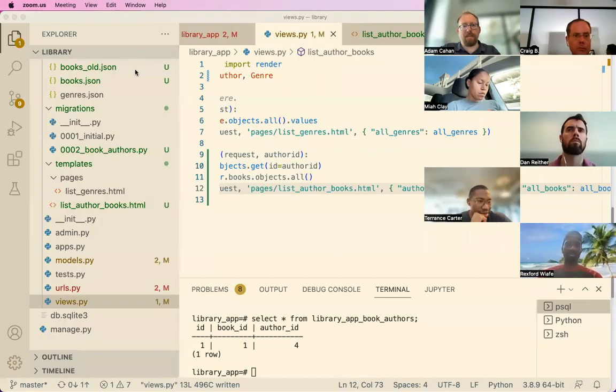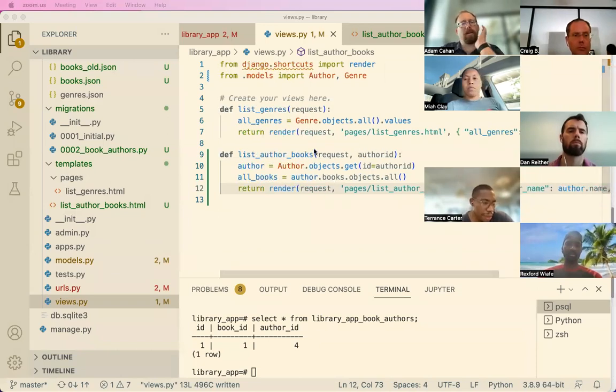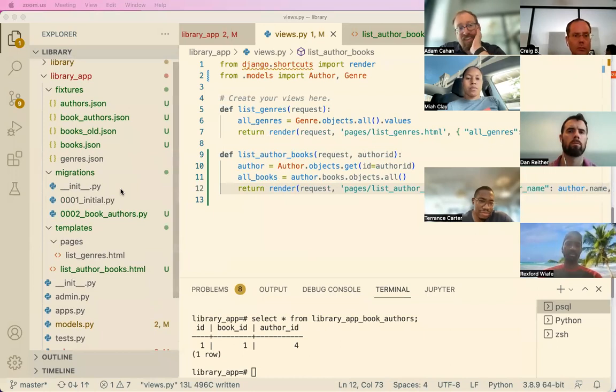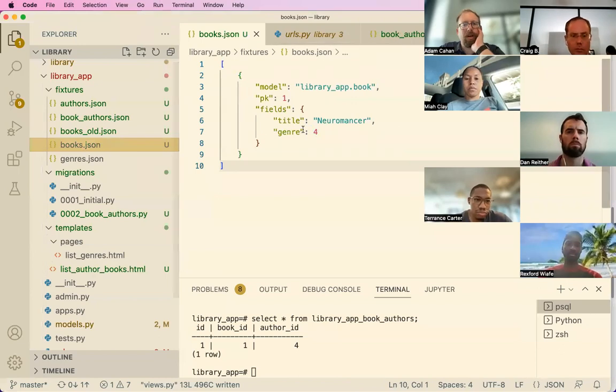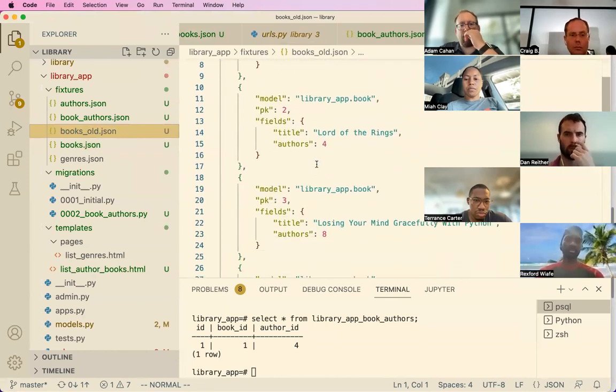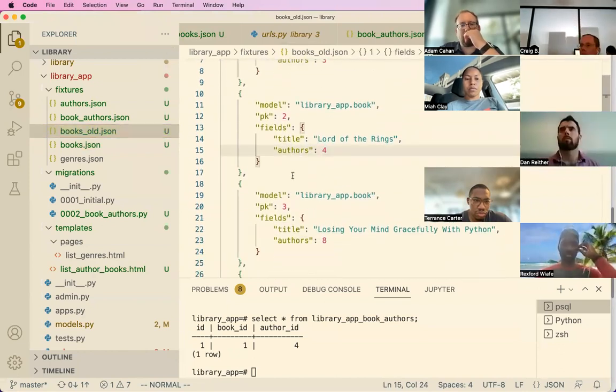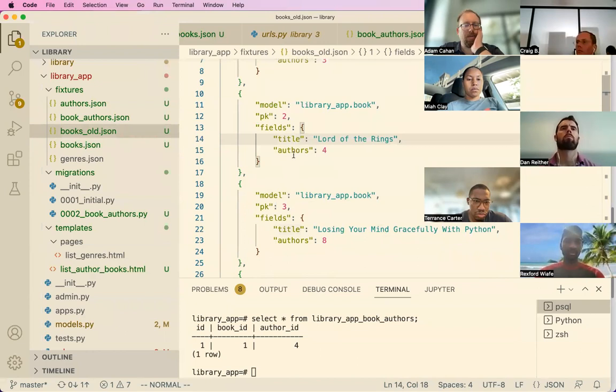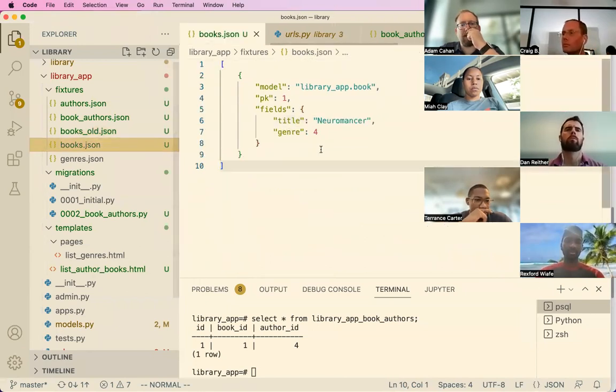And I think everyone will be pleasantly surprised because now that we got it sorted out, it's pretty painless. And if nothing else, hopefully my struggling and debugging was helpful. So to recap the journey very quickly, we had created a bunch of fixture data for books, and we were trying to add authors, and we were getting errors. Honestly, the first mistake is this is too much fixture data. We want to start with one thing because it makes it easier to debug when we run into issues. And then when we get that working, we want to add more. So I ended up doing that.